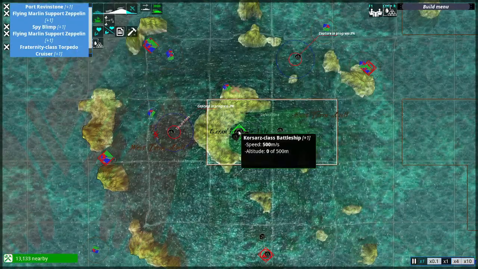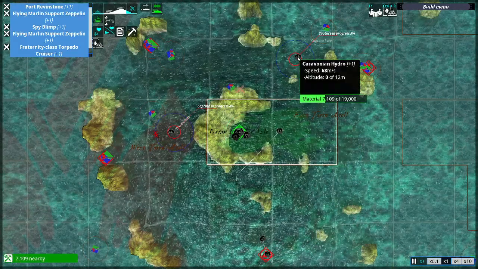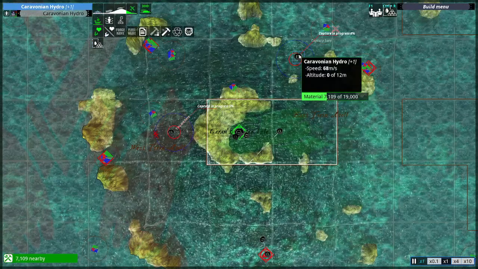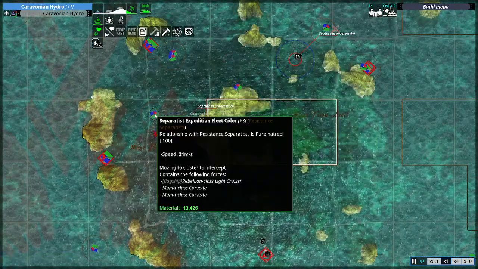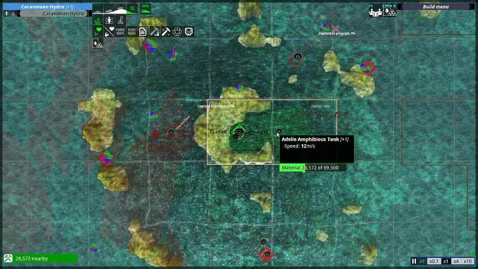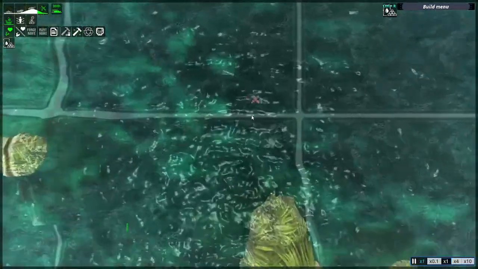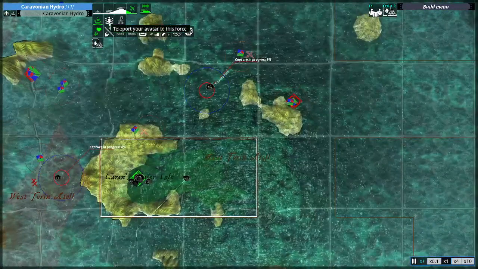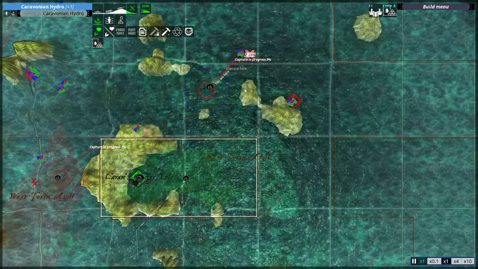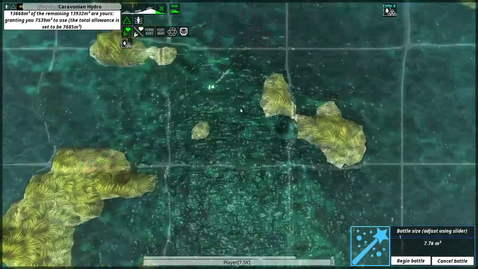Alright, what's happening here? There's some of that. The Adeli is gonna go over there. Caravonian. Oh, you stupid. You handed off a lot of your resources to the Adeli. Ah, boy. Oh, you dumbass. Okay, fair enough. What is this? Well. Let's play with some Sabo guns while we're here.